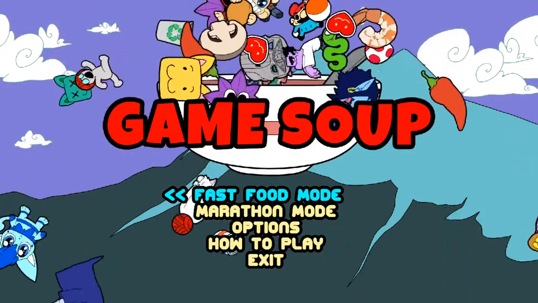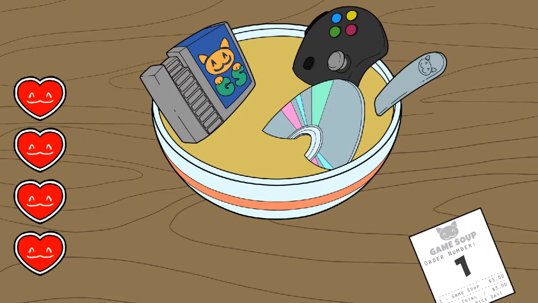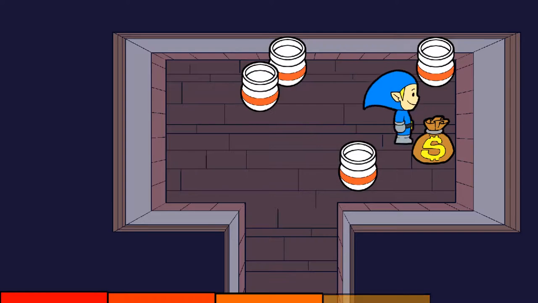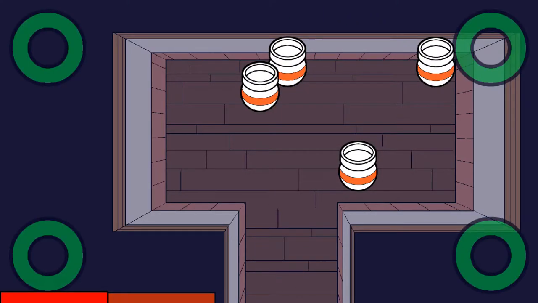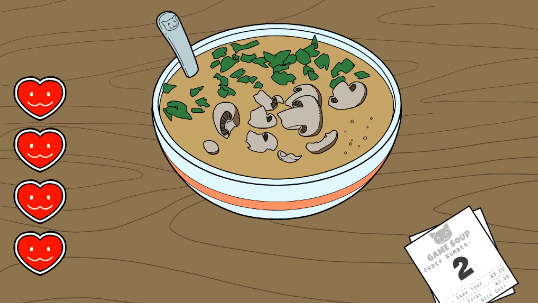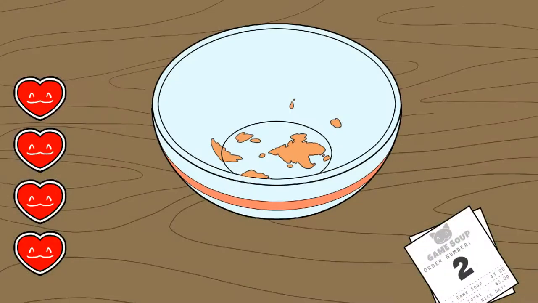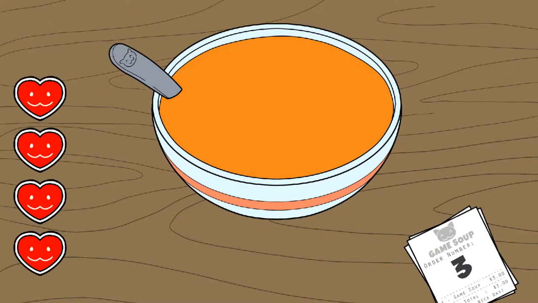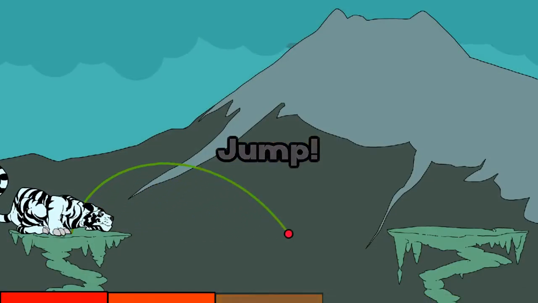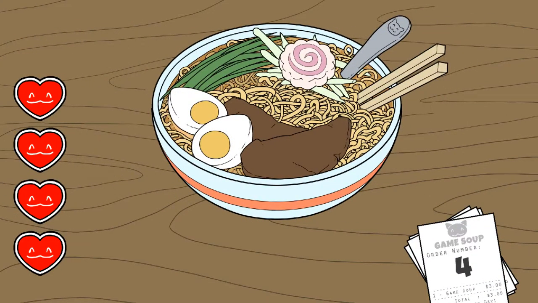Fast food mode. Let's see what that has to offer. Marathon mode is essentially endless mode. I wonder if we have any unique boss levels though, other than the shmup level. Yep, everything starts out twice as fast, and only gets faster from here on out.